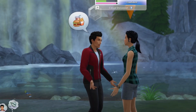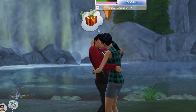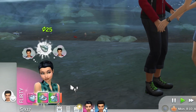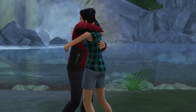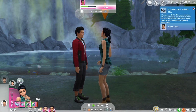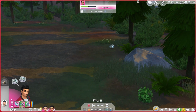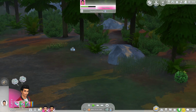Putting some romantic moves on your new spouse in front of the waterfall is guaranteed to have some great romantic effects. Semi-guaranteed. Aww. Honeymoon, honeymoon, honeymoon. Also, there's some things to be dug as well, so you can hopefully take home a crystal, and that's kind of a romantic thing.